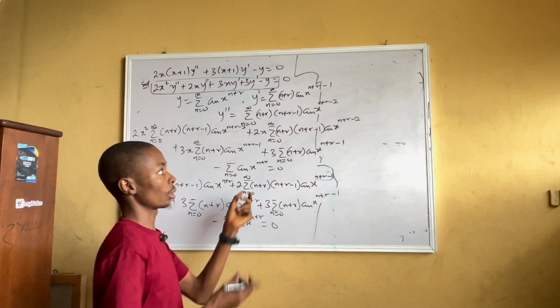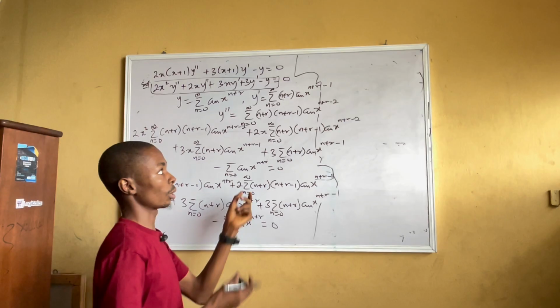So this part we are going to write again: summation n equals 0 to infinity, n plus r minus 1, a_n x^(n+r+2). Now if n is n plus 1 here, the sum will go back to 0. Anywhere you see n, change it to n plus 1. This is n plus r plus 1. Anywhere you see n, change it to n plus 1, n plus 1, n plus r. That is just n plus r. What I'm saying is, if you say n equals n plus 1, this one will cancel to turn to just n plus r. You get? So a_n will be a_(n+1), and x^(n+r) will turn to x^(n+r).